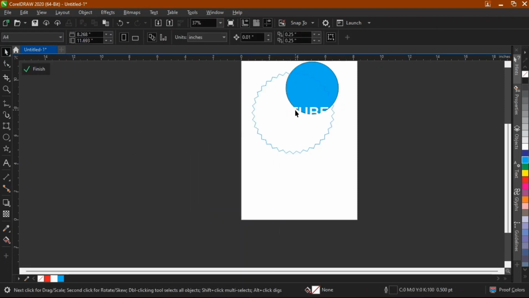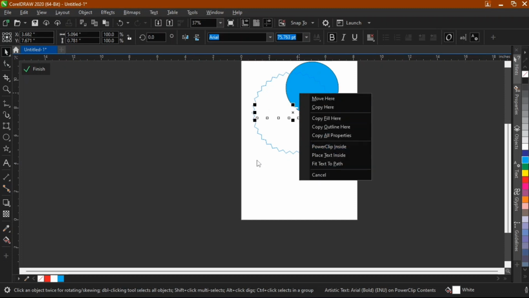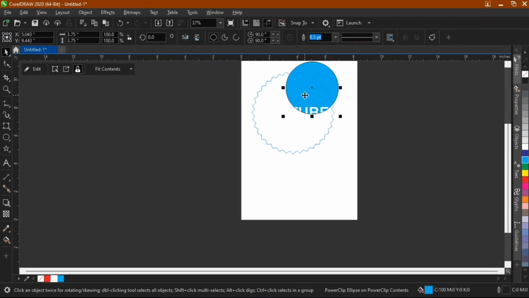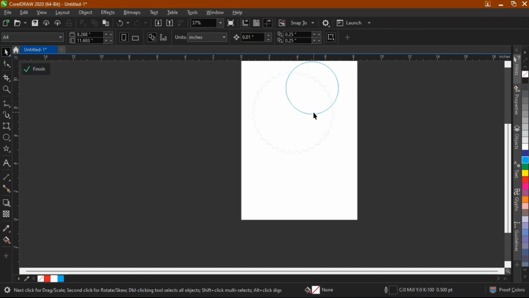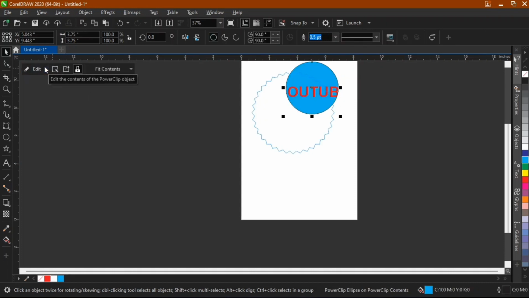Now we can also still power clip this YouTube inside this blue circle the same way, the same process. Right click, drag it inside here, see the power clip, or you just right click on it and then you see power clip right here. Click on this, then click on power clip. Now it's inside here. So now you can still edit this one, and this is the YouTube. So when you're done, click on finish, finish, finish.